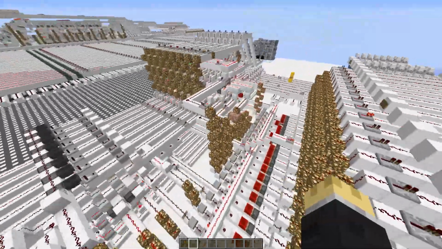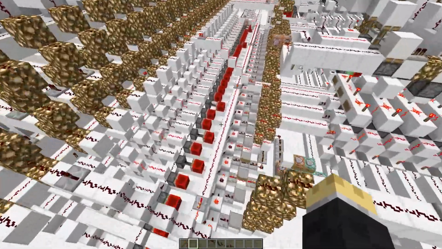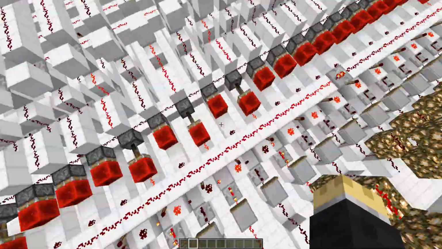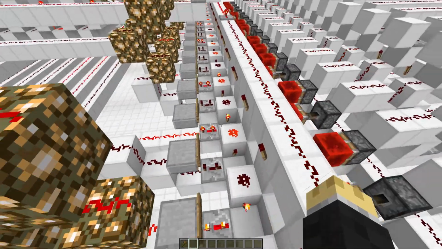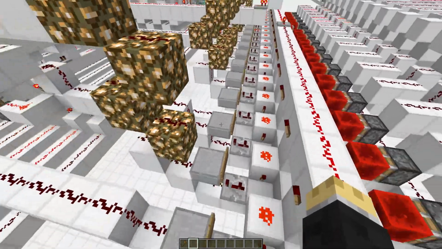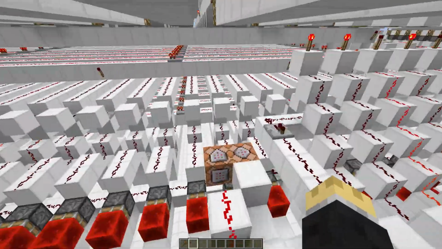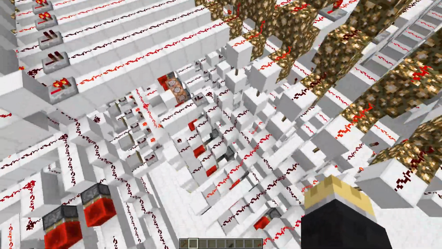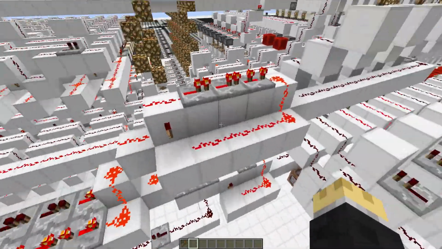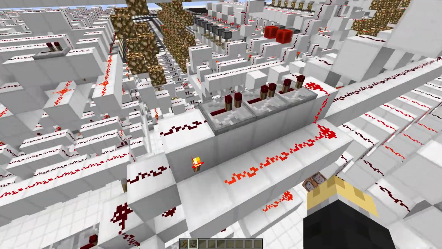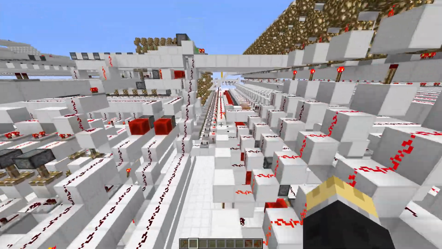As far as updates from the last video is concerned, I made some changes to the timing. I don't know if it was too terribly beneficial though, but basically all of these lines are synced. So all of these lines will change their state at the exact same time as each other. Nothing too terribly fancy, but it did allow me to shorten the disable time up here. So now it's down to like 3 ticks. Didn't really make much of a difference on the clock speed, but that's okay.